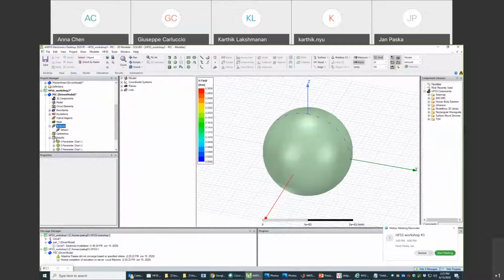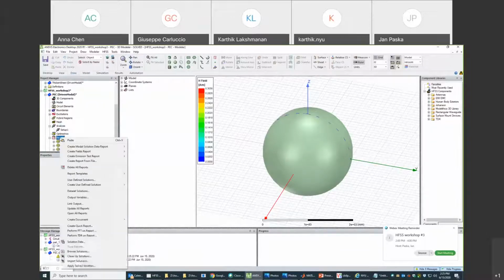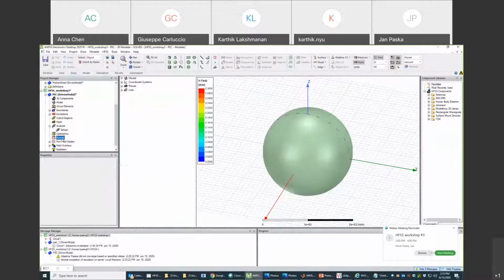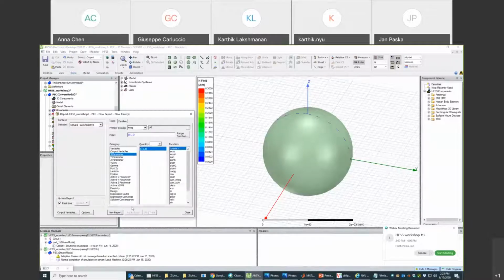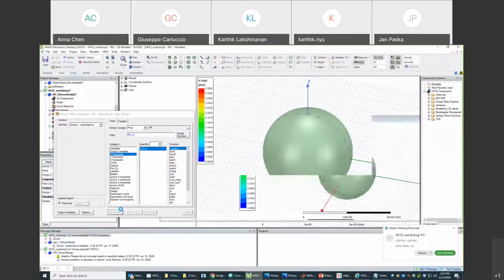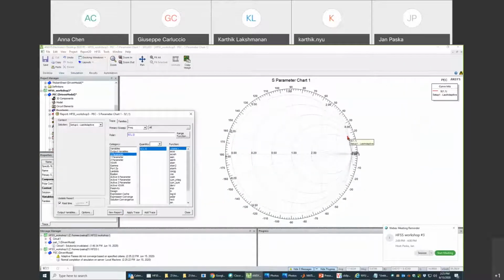Now let's have a look. Let's delete all reports and create a new report, this chart. New report. Yeah, and that's the result that we got before approximately.